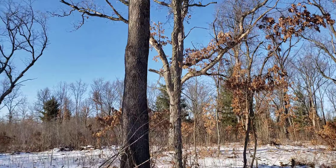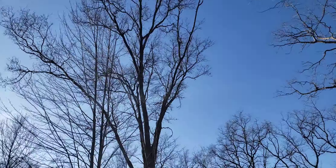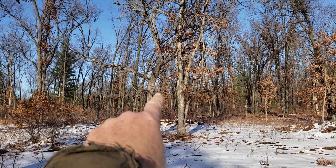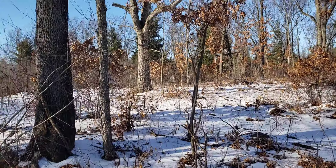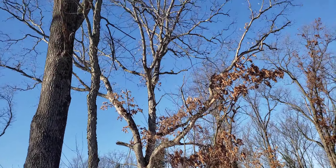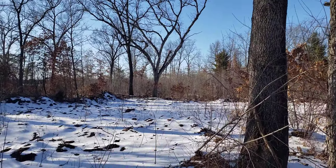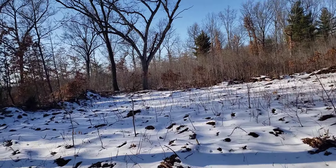Looks like one big tree has got to drop here and another decent-sized one there. I'm going to try to keep that one in the back if we can, as well as this other big oak, and the oak with the ribbons around it on the northwest side — I'll try to keep that one as well.